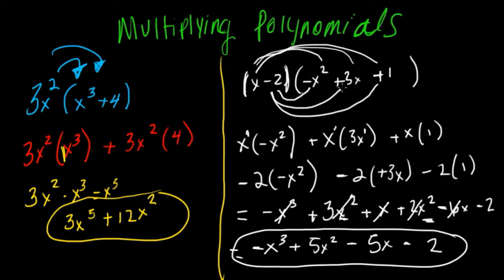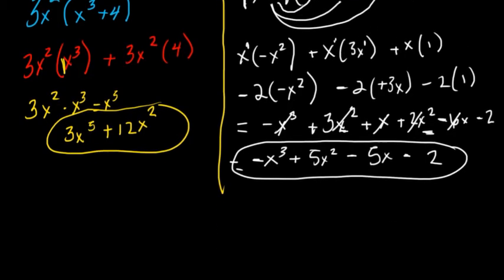Now, I will show you a method that we can use for multiplication to where it's not so much hassle and making sure we keep the same signs and everything. Okay, this looks kind of like a lot, especially if you have a polynomial here and then a polynomial here, more than 4 terms here and more than 4 terms here. This method here can get a little messy. So I'm going to show you another method we can use, which is called the box method. Okay, the box method. Or you can call it the table method, which you'll hear it also called.